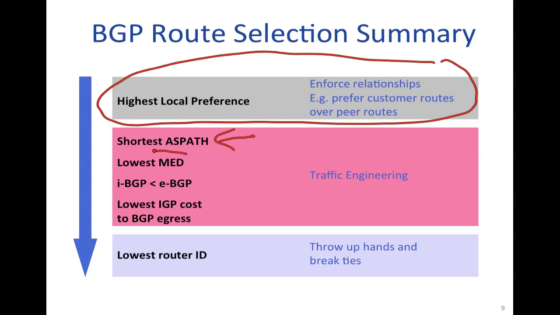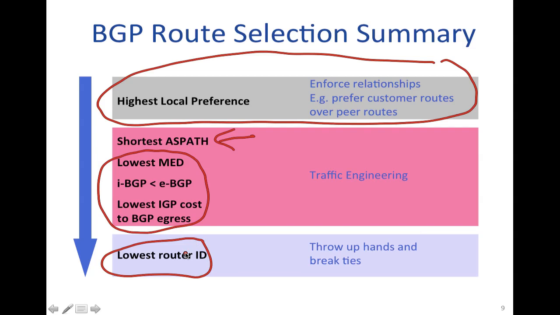And then there are various other parameters that we might pick that are all to do with helping us do good traffic engineering. What this means is that we will tend to send traffic over lightly loaded paths and will cause less congestion in the network. But the ones that we are most interested in are the highest local preference and the shortest AS path. If all of these fail to identify a particular path that we should choose, then we simply go with the lowest router ID. In other words, that's the lowest router ID of one of our neighbors, and that's essentially throwing up our hands and a means of breaking ties if there's no other way to pick between advertised routes.